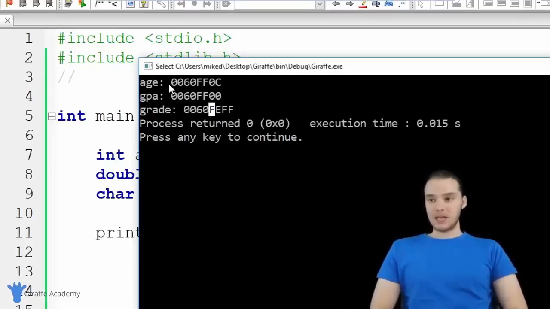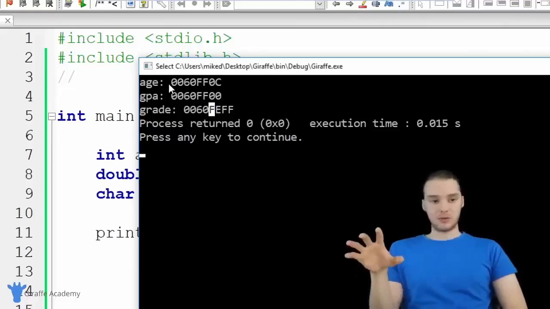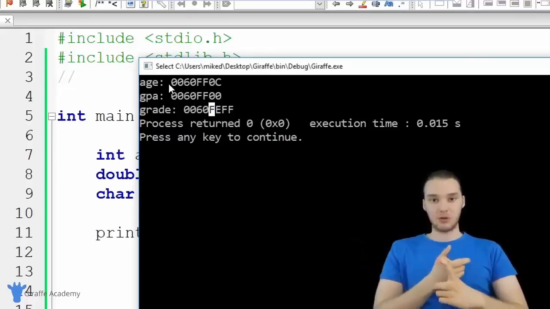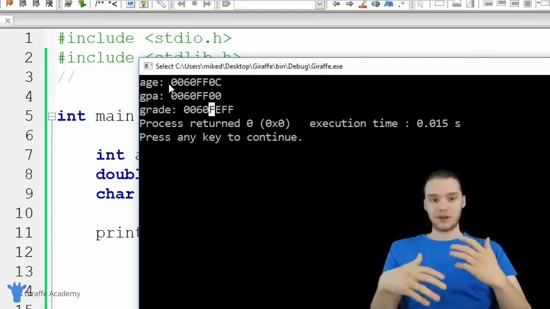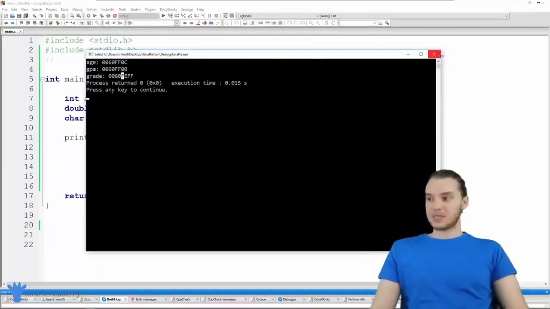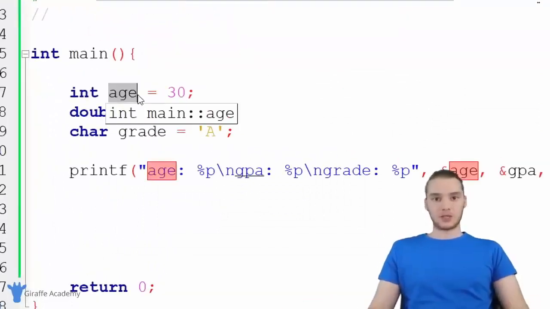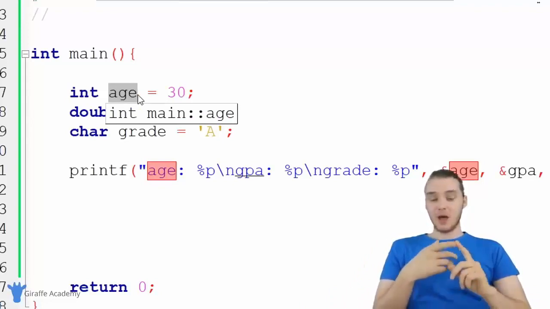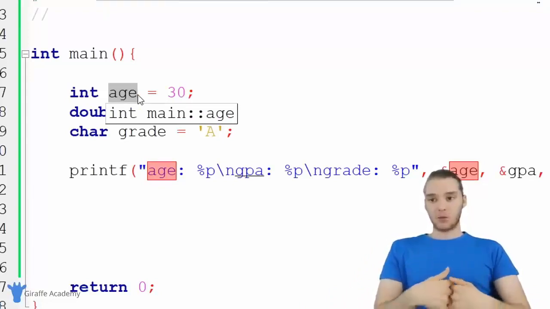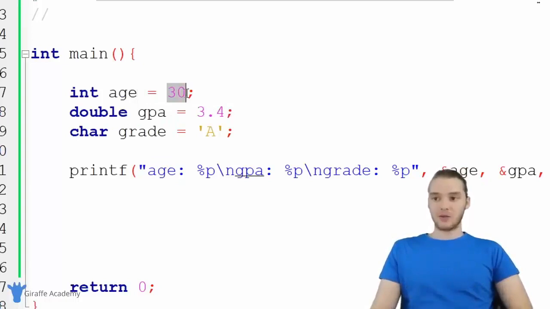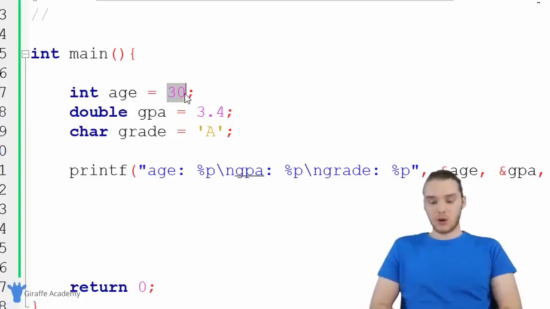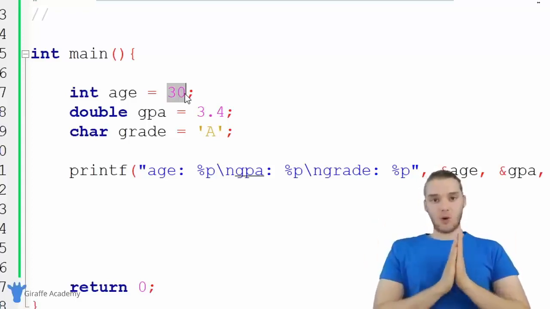And when we're programming in C, it can actually be pretty useful to be able to know the addresses, like the actual physical addresses of these certain variables in memory. So a lot of times in C, when we want to work with these variables, we can just refer to them by name, and we can do all sorts of stuff with them. We can access them, we can modify them. But in other circumstances, we're not just going to want to be able to access the value, we're also going to want to be able to access their physical memory address. In other words, we're going to want to be able to know what that address is, and we can use that for a bunch of stuff. And in future tutorials, I'm going to talk about why that can be useful.